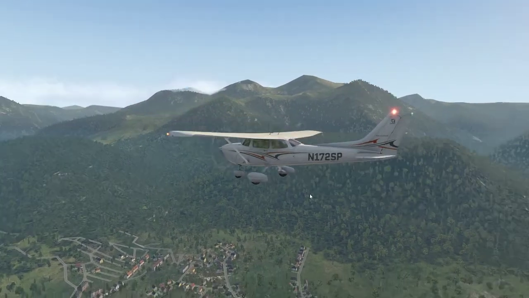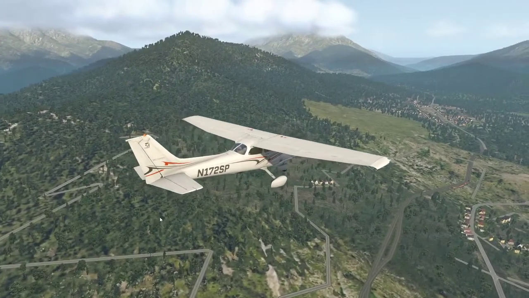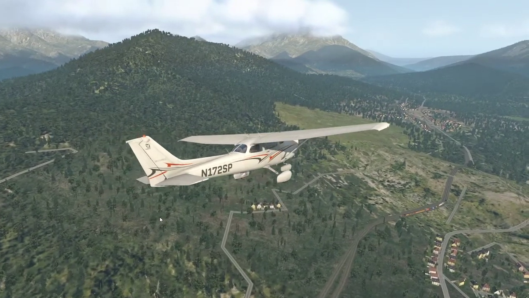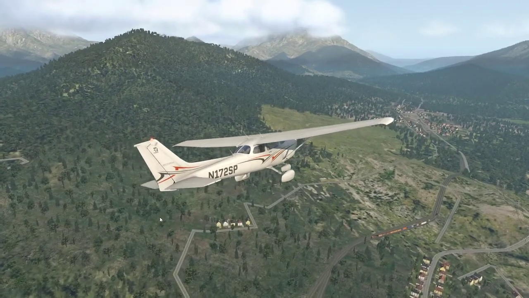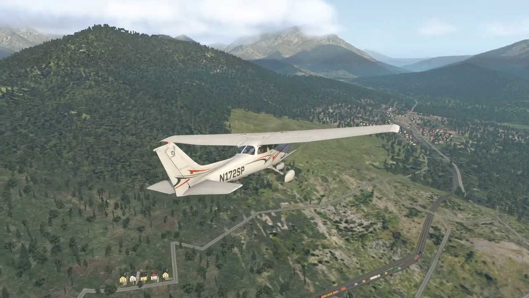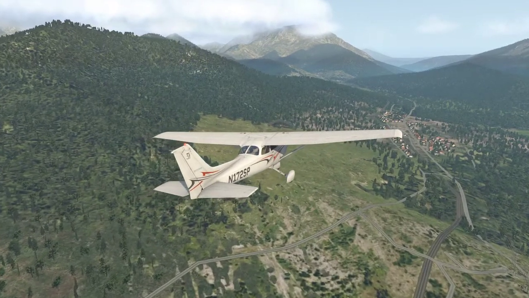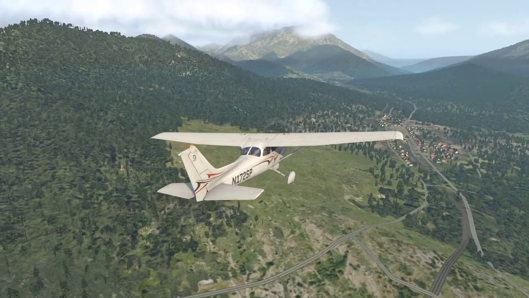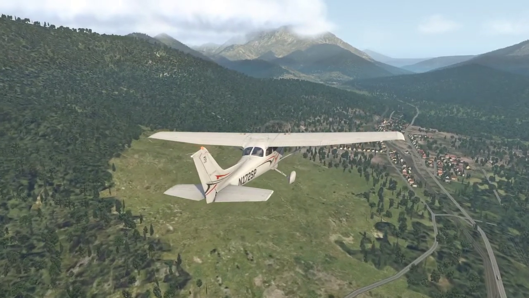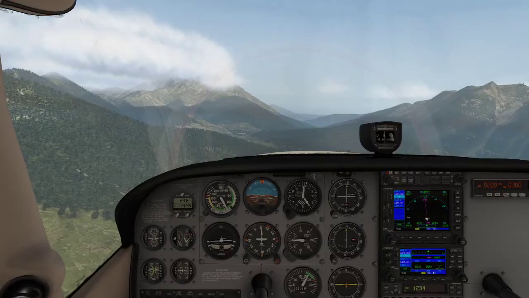So you can see we're outside, it's a bit noisier out here. We're flying along and the plane, I've let go of everything, the plane should start turning and there it goes, all on its own. So it's following the GPS via the autopilot because it's in nav GPS mode. It's holding altitude because it's in altitude hold mode. The Cessna doesn't have an auto throttle, so I've just set the throttle at what seems about right for the flight we're on. Okay, so we can go and look back inside.